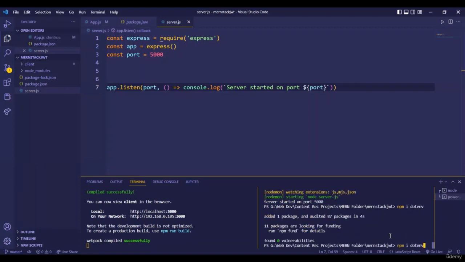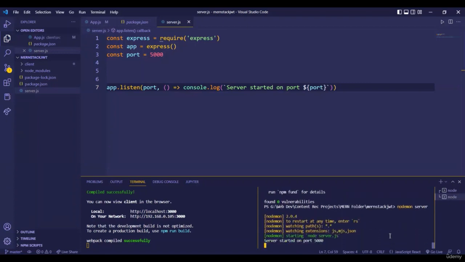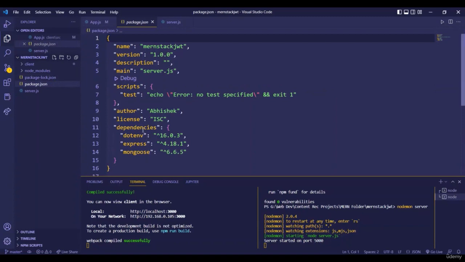Yeah, and let's just start the server. The server is started as well. If you check in package.json, we have three dependencies, that is three packages which we have installed so far. That is express, which will help us to write node.js code, and .env is for the sensitive data which we don't want to expose in our code, and mongoose is a library which helps us to connect to the database. So here we'll create a folder called config, because this would be the configuration folder.